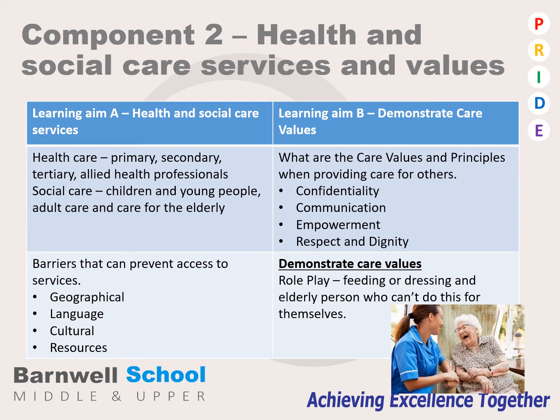The second part of component 2 focuses more on what kind of characteristics and what professional practice you need to demonstrate if you work in health and social care. So if you're caring for people, you have to abide by certain principles which are referred to as care values. And part of that you actually have to demonstrate in the form of a role play that you can demonstrate the values required to work in health and social care.